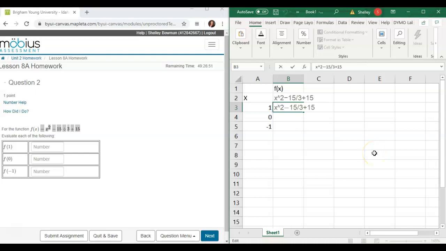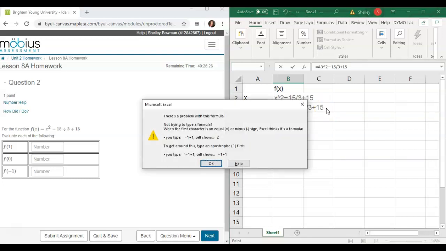Now, every time I see this X is where I want to substitute the number that I'm trying to evaluate. And because I want to calculate, I'm going to do an equal sign, and that X only shows up here, so that's when I'm going to cell reference to the left. And when I click and drag, I want all of those also to reference, and I have all of those in there. It knows the order of operations and it will do it correctly.